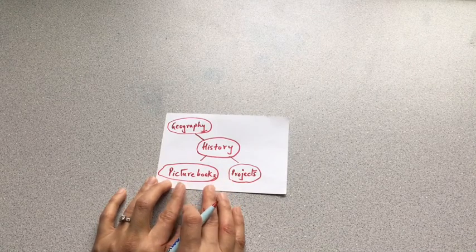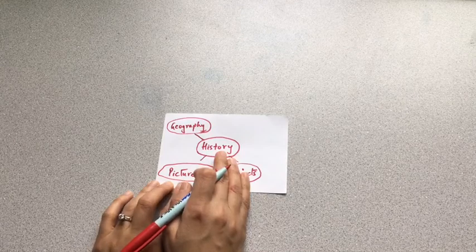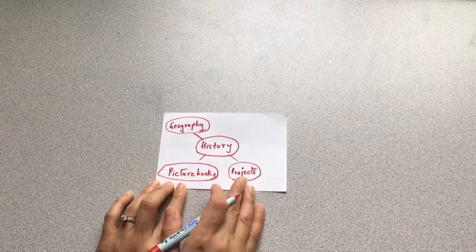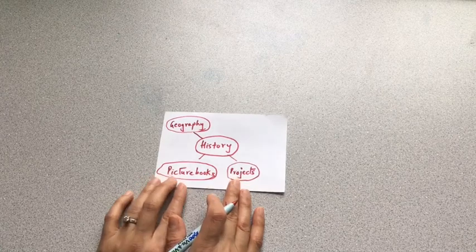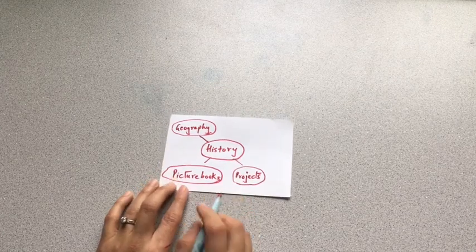If there was too much planning involved, too much complicated instructions involved, I wouldn't be able to do it. I just get overwhelmed. So I keep it very flexible. If I like something from the history curriculum, we'll try and do that. If we like something from the picture books, something that they want to do, we will do that. It just totally depends on our situation and what we have available, and the time we have at hand.